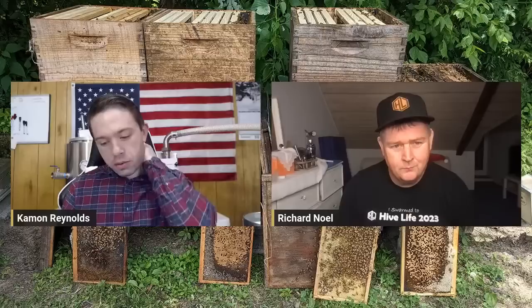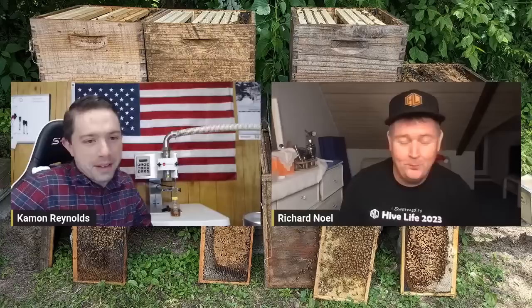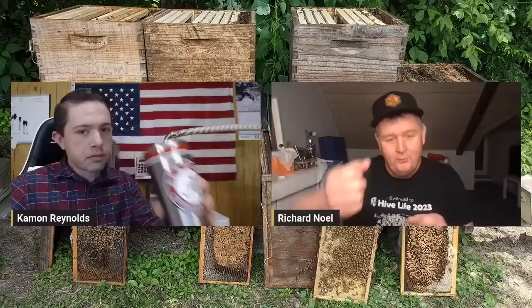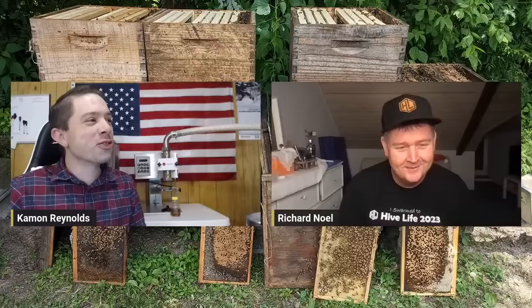One of the things Richard has been working on is his Swinty bottling setup. He says it's like living the dream — you're not struggling with the handle to get honey in, and if you get too much you don't have to use spoons. Every single jar is done perfectly. It's a guilty pleasure — us beekeepers are used to too much abuse, and this is too nice.